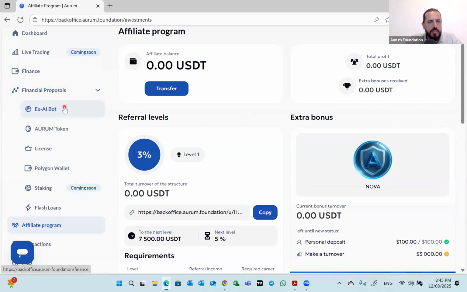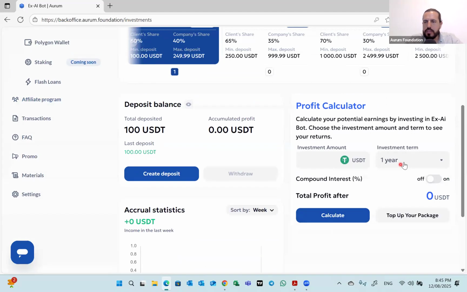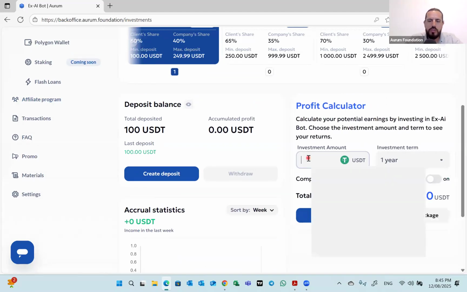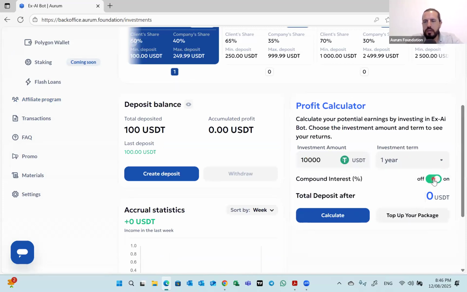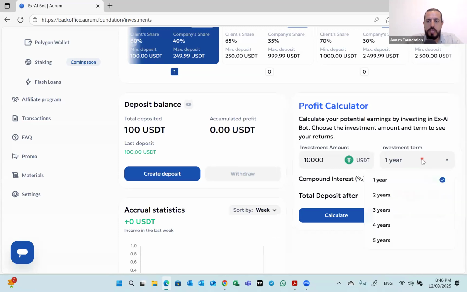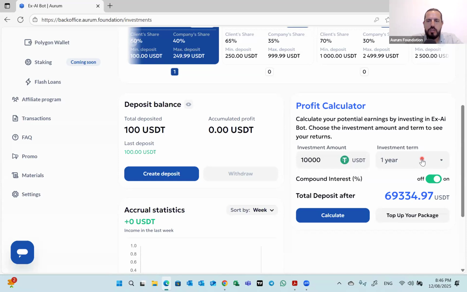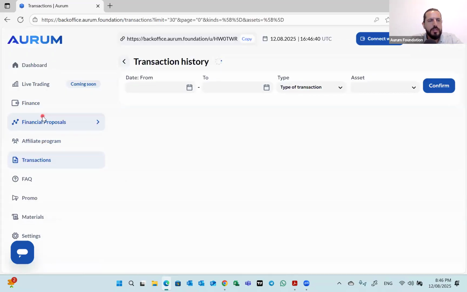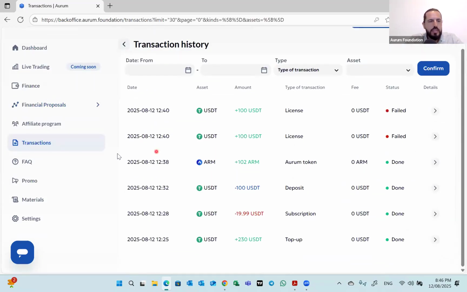Okay, in the financial proposal, I skipped one part, which is the profit calculator. I have received earlier some questions regarding the numbers, because if you put here, for example, 10,000 and you put the accumulation, it gives you 69,334. And I've mentioned this during the presentation today: practically, this does not accumulate on a monthly basis, it accumulates on a daily basis, because your profit is generated almost daily. In the example of the presentation, it was captured on a monthly percentage level. So it's a tool basically for you to expect. We are going to update all versions to match each other, so it doesn't create confusion for you and the team. The transactions also, we have already seen.